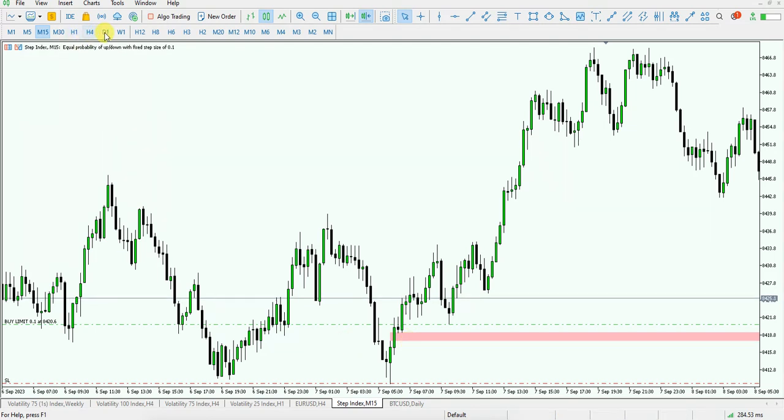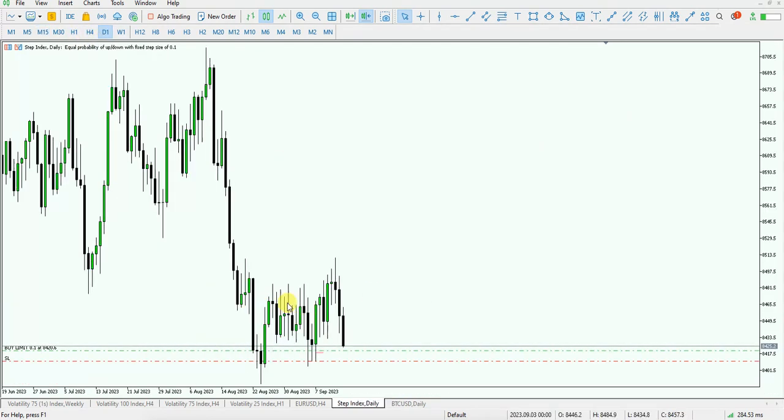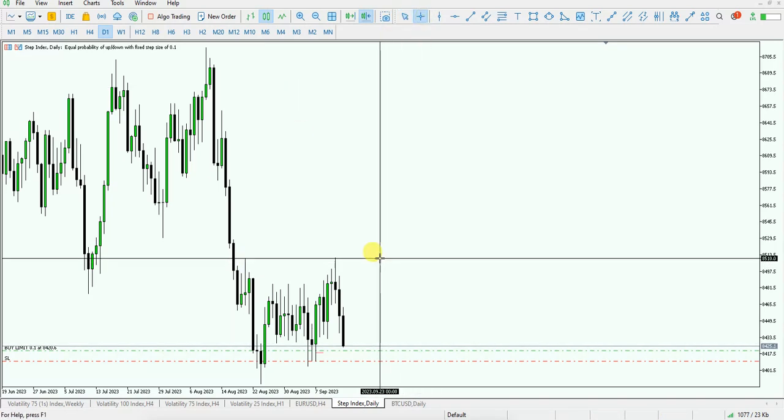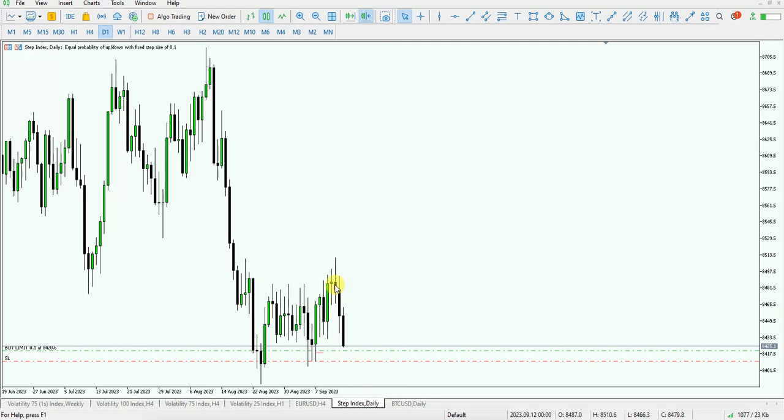Anytime you have a shift in structure, for instance, in this short bullish, short bearish market, even on the daily, we had this movement in here. We had a swing high, swing low, swing high, swing low, swing high, and then swing low. And then watch this, we should have had a swing high, and the swing high shouldn't violate the previous swing high. Now the swing high actually violated this previous swing high, which obviously tells us we have had a shift in structure.